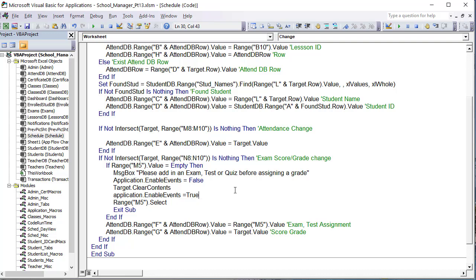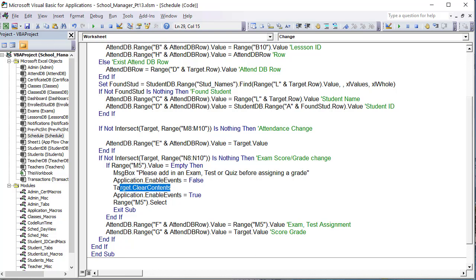Okay, so why does that happen, right? If I clear the contents out here, it's going to say, oh, there's a change to N and whatever the target is. It's going to go back up here and say, oh, look, there's a change. And I'm going to come down here and loop and loop and loop. And it's going to continue looping out. And that's some really bad things to happen. If you turn off the events, this won't trigger. And it will allow you to clear it. And then you can exit the sub.